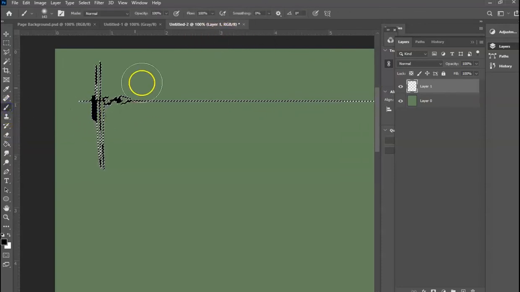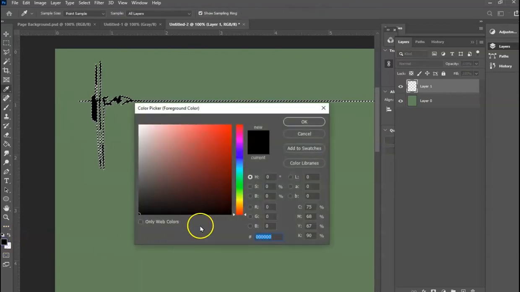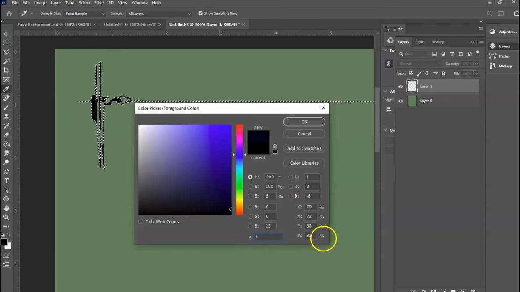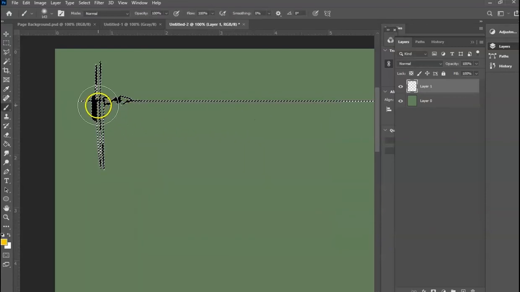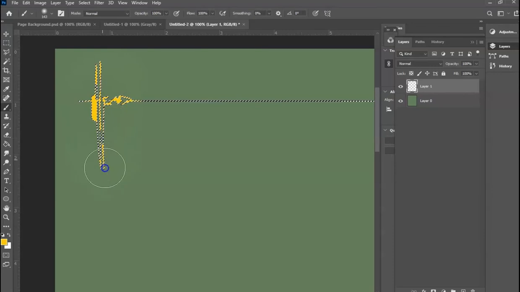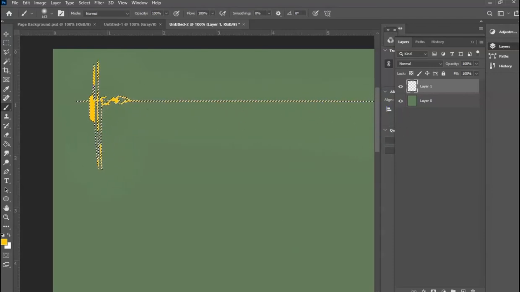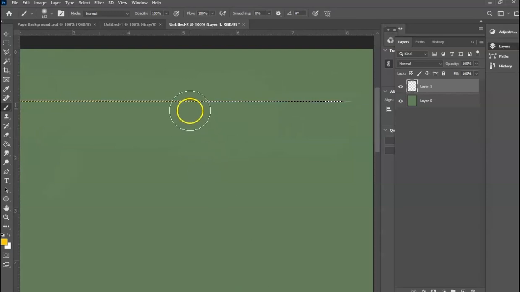Oh, and it's because I haven't changed my color to the color that I wanted it to be. Again, that is FCCA03. Okay, and we'll go ahead and spray that in. Yeah, now it's staying inside of the bounds of the logo selection itself.